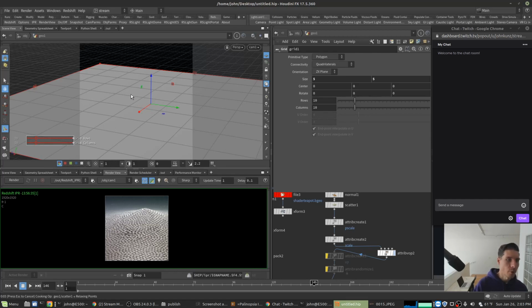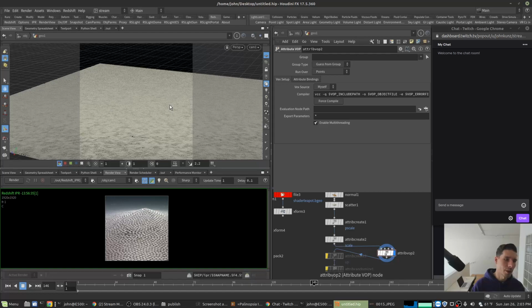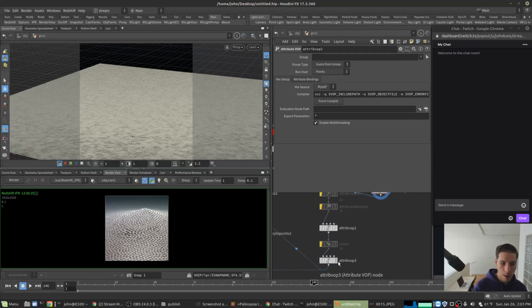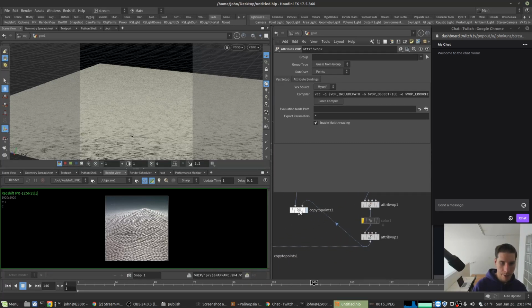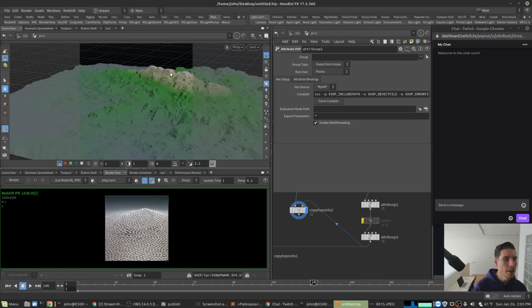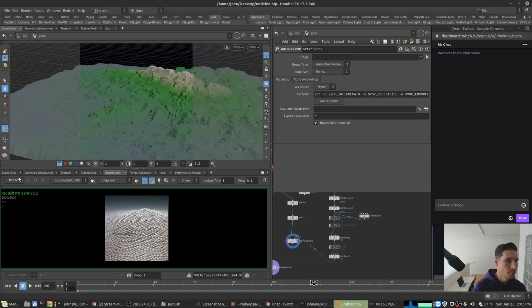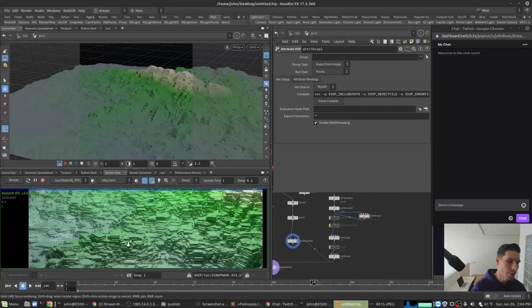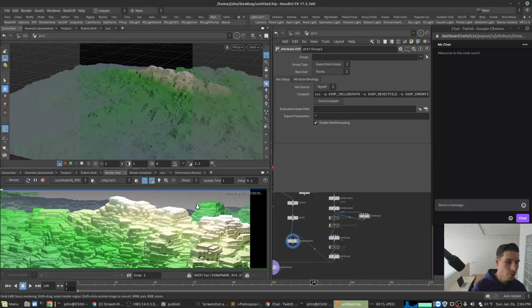So I just want all these points to be closer to the origin or within the camera view. Now when I look at my preview node, you can see I'm getting something closer to a mountain range. We'll just give this a try. These guys are stacking up pretty high right now, but it might still look pretty cool.